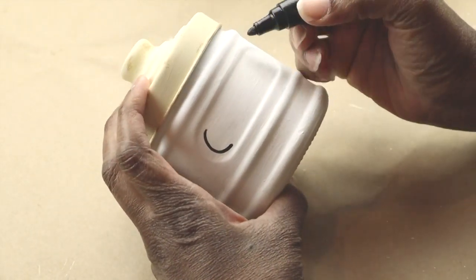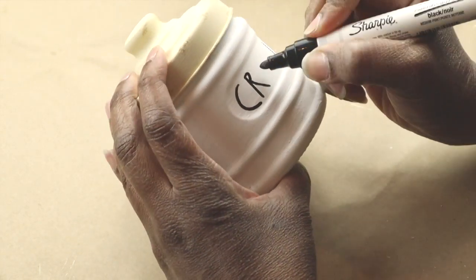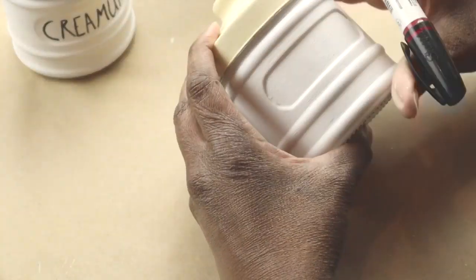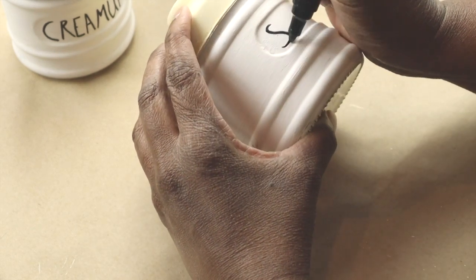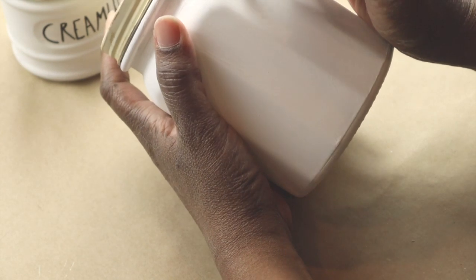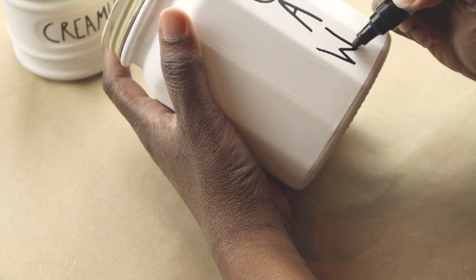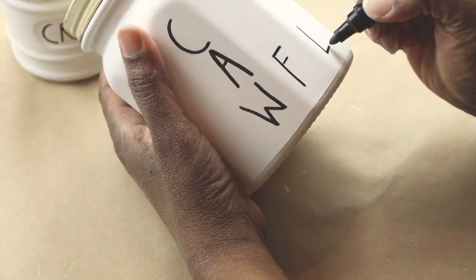And now we are going to move on to the lettering. So the idea for this set came from a set that I saw inside of the Newark Airport, and it was a complete set. It had everything. And for the coffee, instead of creamer, it said crema. Instead of sugar, it said sugar. And instead of coffee, it said coffee. So I thought that was so funny. And I would have loved to have had that set, but it was very expensive. So I decided I would just go ahead and make my own.